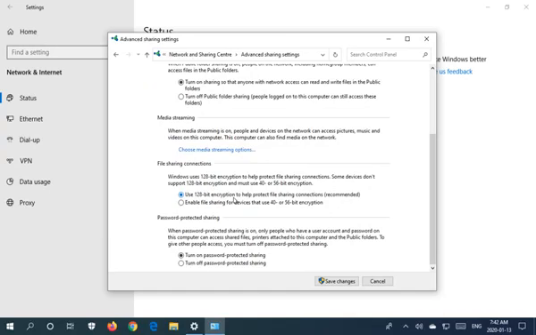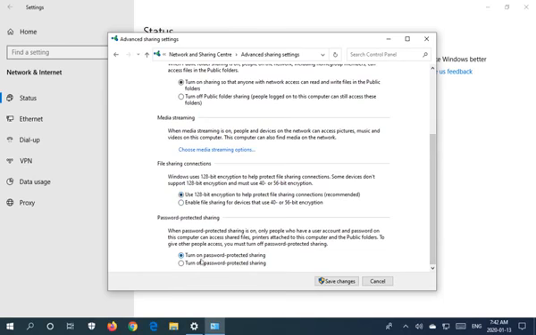But if you have trouble setting up the network, if it doesn't work despite these instructions, you may be using an older type encryption on the device that you're trying to connect with, in which case you may want to come back in and enable the file sharing for devices that use 40 or 56-bit encryption. For now, though, I would just leave that as is because it does give you a higher level of protection, and it is the recommended option.